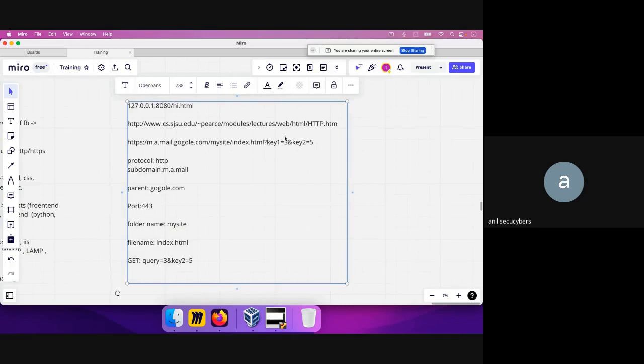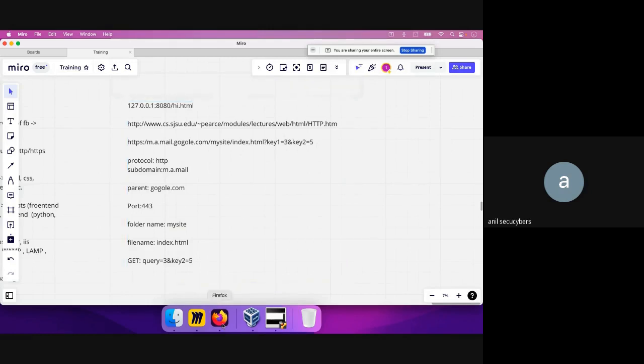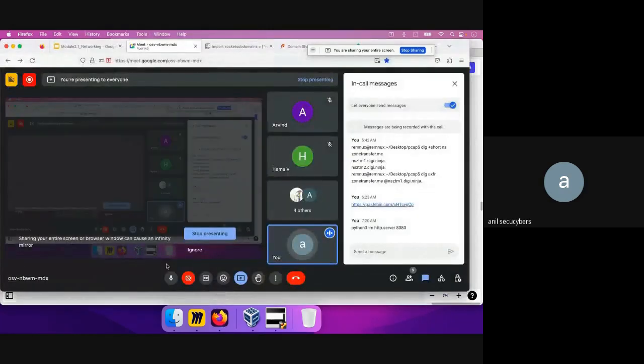Going further, we will try to understand more about the URL, the GET parameter and POST parameter. I think it's enough for today. We will continue our session tomorrow, and we'll continue our discussion with the HTTP protocols. It will be much more interesting. There will be a lot of different kinds of scripts that we'll be seeing.